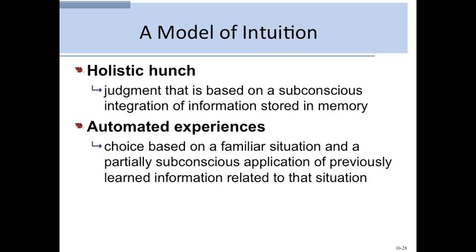And I could also have these automated responses, which is based on a familiar situation, partially subconscious application of previously learned information. So it's kind of like when you're driving and something gets in your way, you swerve or you move a certain way. And the reason is because based upon your experience in driving, you don't have to automatically tell yourself, okay, now I need to swerve. It's kind of automatic because of something within you, something that's stored, something that you have learned and that you can apply to the situation.